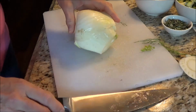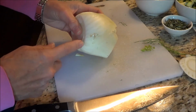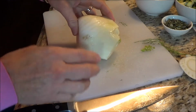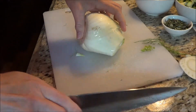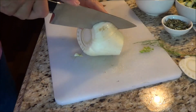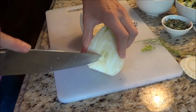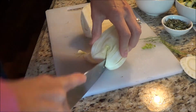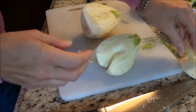and then there's a couple of options. You can peel with a peeler, or you can peel off by hand, but you're going to lose quite a bit of it. So what I'm going to do to start is I'm just going to cut this in half. There we go. And we're going to take out the core, if you can see that. And you can smell the licorice. Fennel has a lovely smell of licorice.